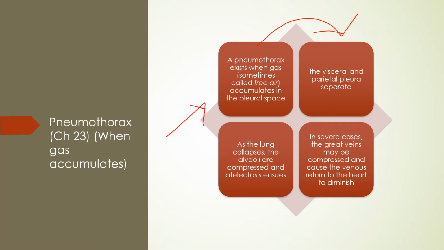As they start to separate from each other, it's going to collapse the lung tissue, right? Because the lung tissue is going to go back to its introverted or collapsed state because now it doesn't have that suction it needs from the chest wall to stay open. So it's going to go back to its normal elastin state, that closed introverted state, right? And it's going to collapse the alveoli. We're going to have what's known as compression atelectasis.